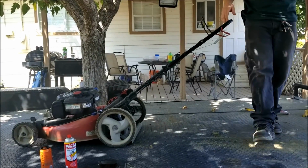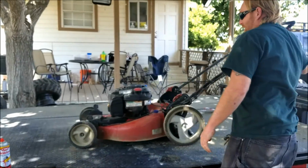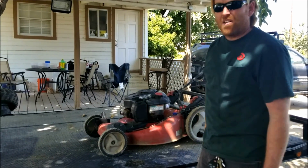Imagine that, it runs. How amazing it is to have a clean air filter in a lawnmower. That's all it needs. Alright, now we're just going to get it cleaned up, and I'm going to show you how to make it cut better than it ever knew.